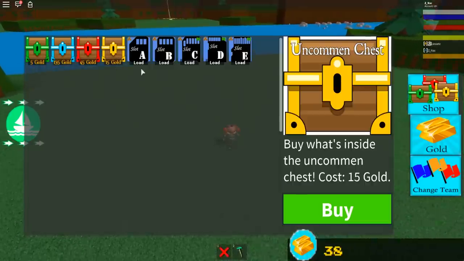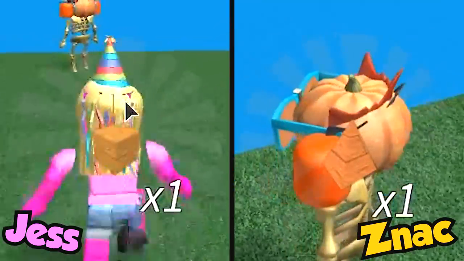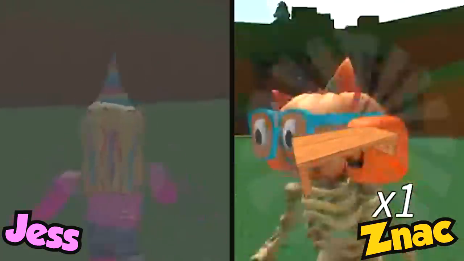Let's open up a crate, bro! Crate opening time! Metal! Go! What? Pyramid! What? Pyramid? Metal! More metal! Rusty metal! I got wood. So many seats! I got like 10 seats! I got a table!